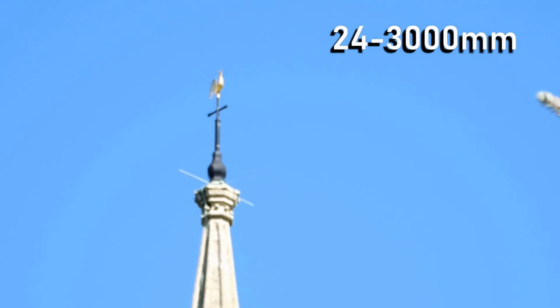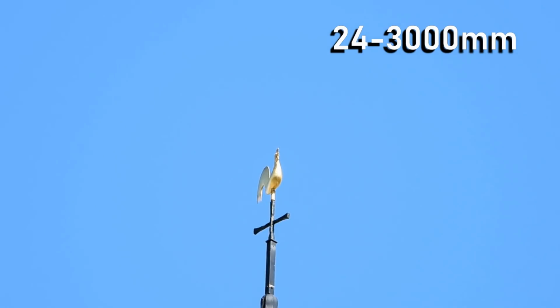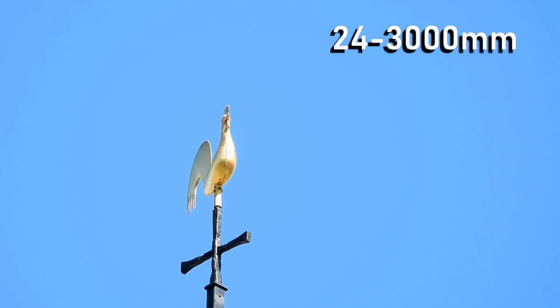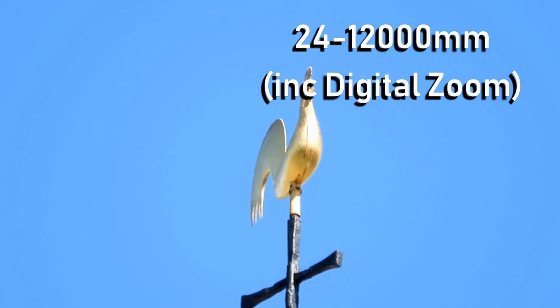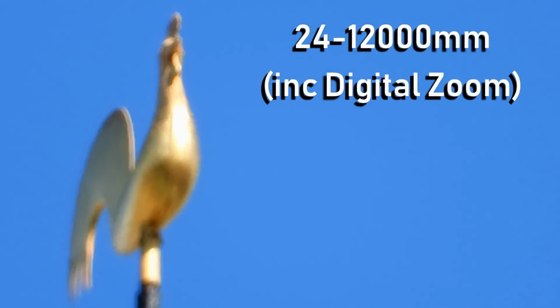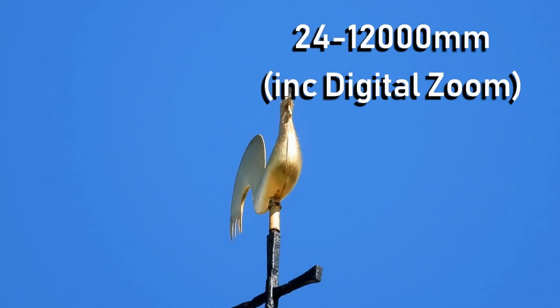So these are all very early me getting used to the camera shots. Something that I think is a brilliant feature of the P1000 is the snapback button. You can't, or at least I haven't found a way, so I don't think you can, use that when you're doing videoing. So for example, here I'm zooming in on the top of the cathedral in Chichester, and I'm then going to knock it into the digital zoom straight onto the head of the top of the cathedral here. And once I lose it, I have to manually zoom back out again to try and find it, and then refocus and then zoom back in if that's what I choose to do.